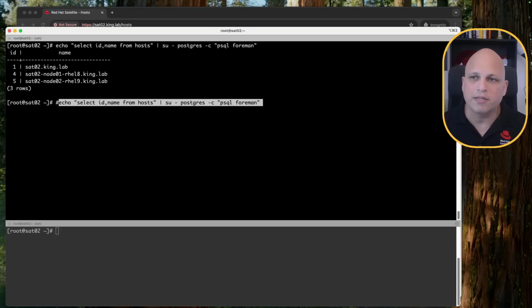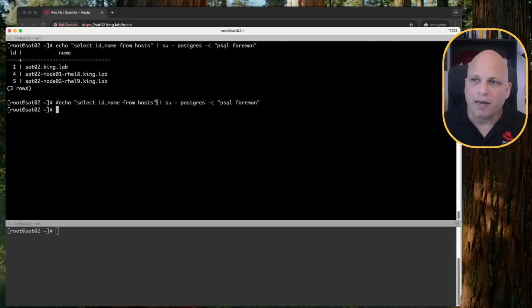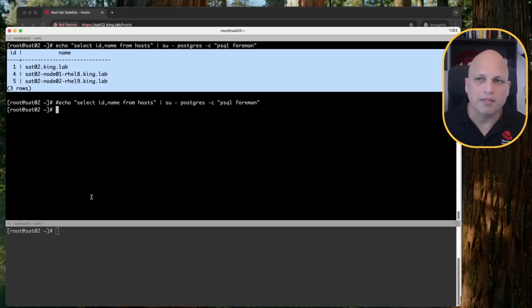The first one is this, exactly the same as we typed above. Basically, I'm doing an echo and I'm passing this to this user postgres, and then I'm calling the command. In this command, I'm saying, hey, let's call psql, this binary, connecting directly to the foreman database. Basically, that's it. And on this foreman database, let me do this query. Simple like that. And the output, we can see, is something like this.